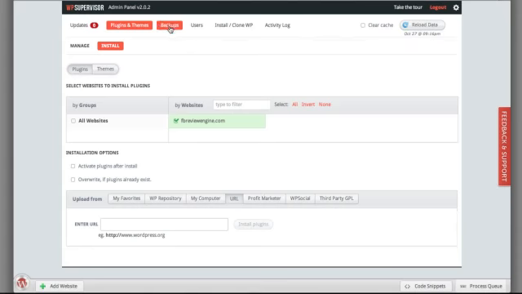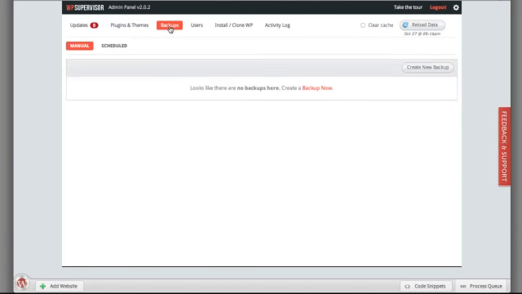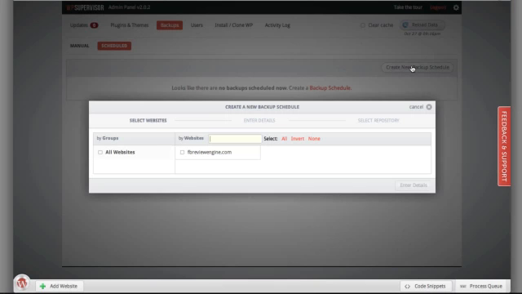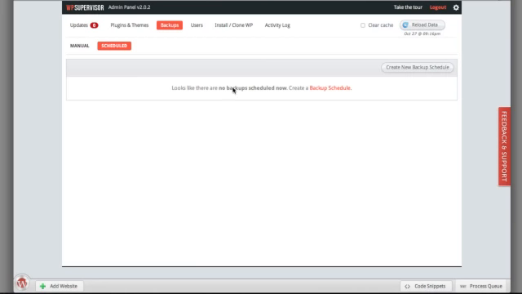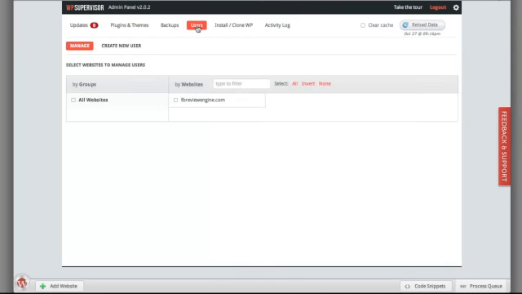But then when you get into security, you can see there's a lot here. I'm not even finished yet. We can do backups, manual backups. We can do scheduled backups. You can create a new backup schedule, choose the site you want to back up, enter the details, and work from that. Okay? So it really gives you a lot of ability to back up and keep your site secure as well.